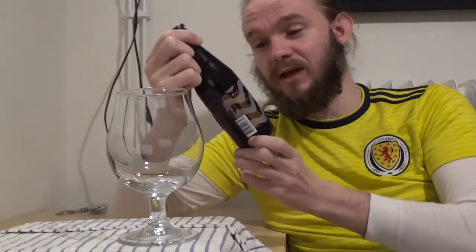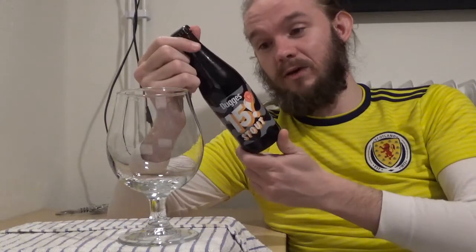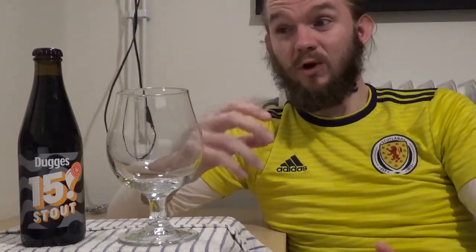But at 15%, like I said, this is the strongest Imperial Stout that I've ever had from Dugges Brewery. And one of my favourite things about Dugges Brewery, and I wish they would do a separate series of it, is the coffee stouts. You know, the Key and the Sidamo Dimtu. Those are 2 of the best coffee stouts I've ever come across before. So if Mikael Dugges ends up watching this review, dude, please do a separate series for coffee stouts. I really think that this is one of the things where the brewery really excels actually.